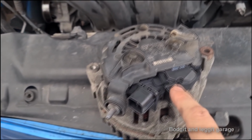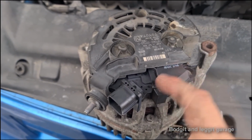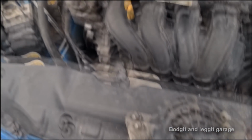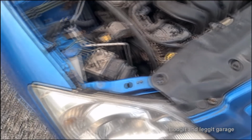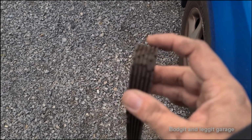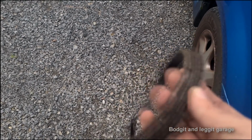Right, in under 2 hours, I've got this back, and as I was expecting, the voltage regulator has gone. So now, boom, new one in. Let's fit this and double check that everything works. Right, new fan belt as well, because if you look at this one, look how bad it was. Come on, focus camera. Focus. There we go. Really, really bad. Bits missing.